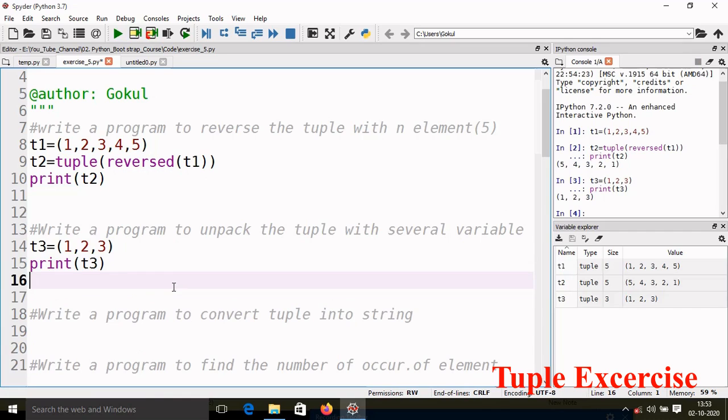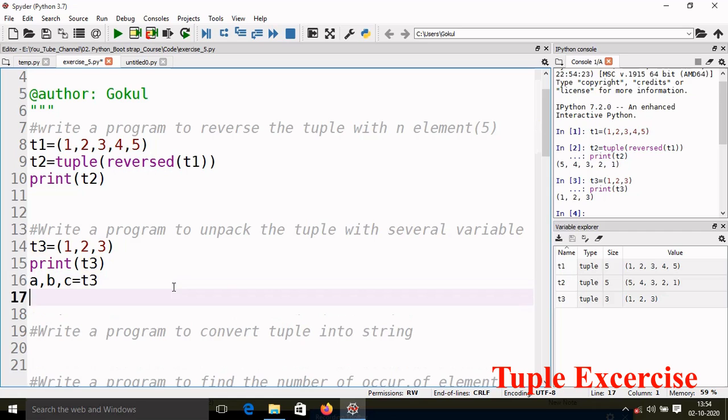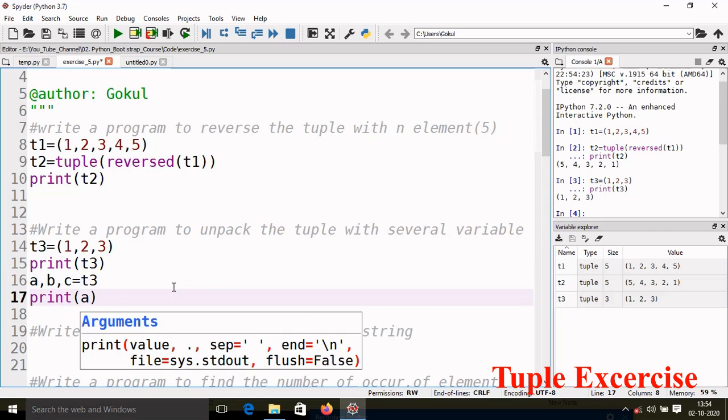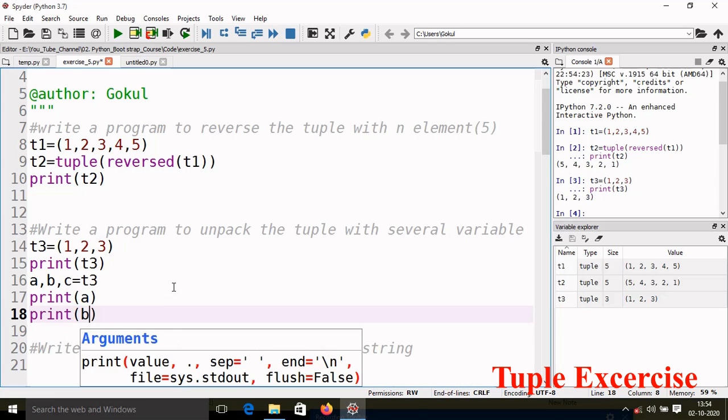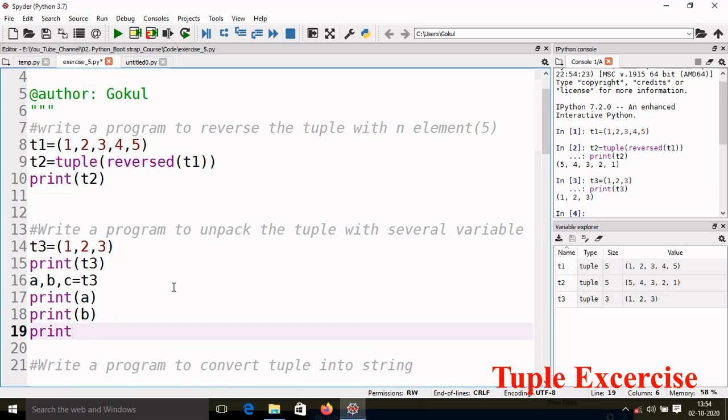Now we have to unpack this tuple into variables. So how to do that? I create variable names a, b, c is equal to the given tuple t3. So it will unpack t3 into 3 different variables, that is a equal to 1, b equal to 2 and c equal to 3. We will print the variables one by one, that is, I am going to print a first, then b, then c.